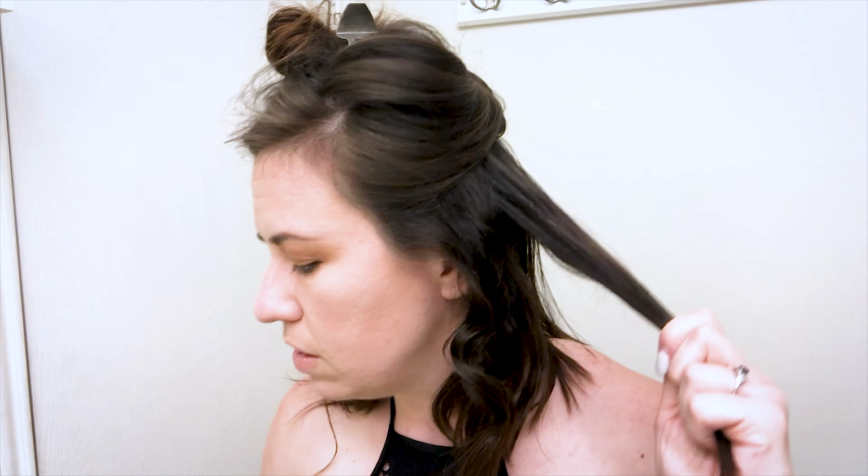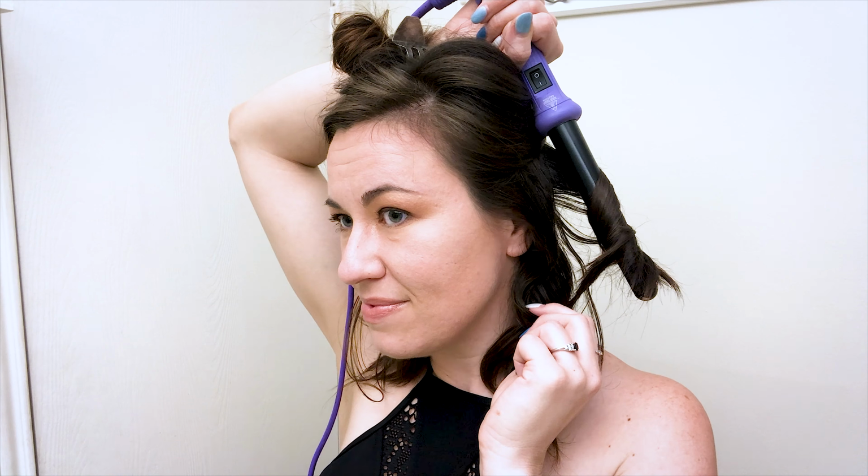Since it's a photo shoot, I'm giving myself more curls. When it's just me out and about, I usually do less curls because it's just faster. So I went this way with the front section, so I'm gonna go this way with the next section. Again, you don't have to be perfect. So anything close is fine. It's curls and it's wild and it doesn't have to be perfect.